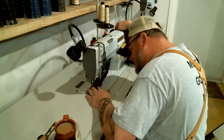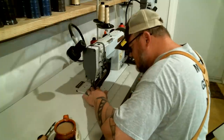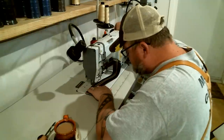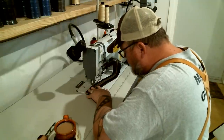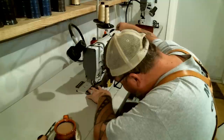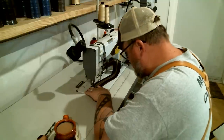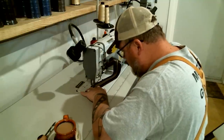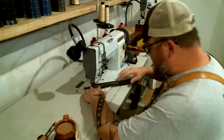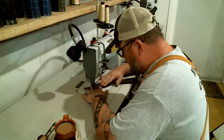All right, I'm almost to the point of where my broken thread was. I'm gonna go ahead and hand walk this across that zipper. All right, now we're ready to just go right down the other side. So here we go.